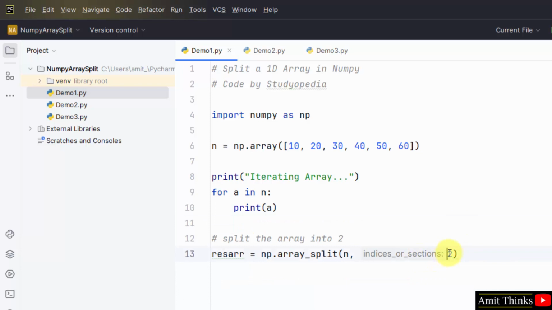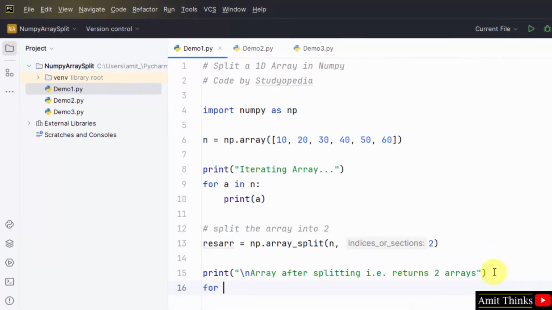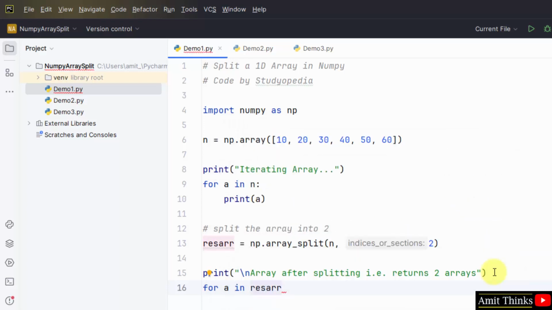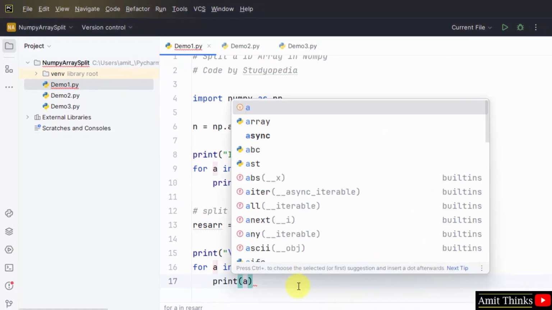So we added it, and then print the array. Therefore, it will now return 2 arrays because we broke it into 2. Print the new array, that is resarr. This will show both our 2 arrays which we divided above. That's it.